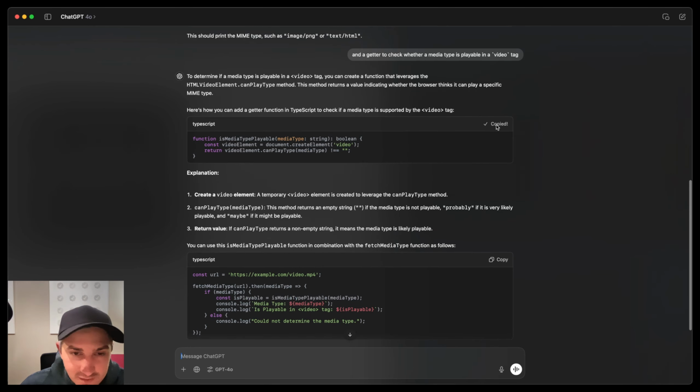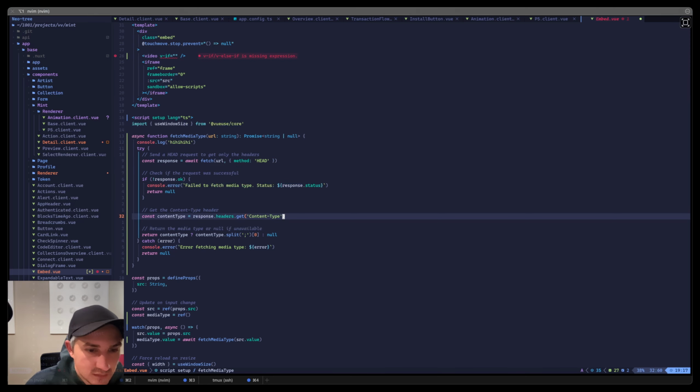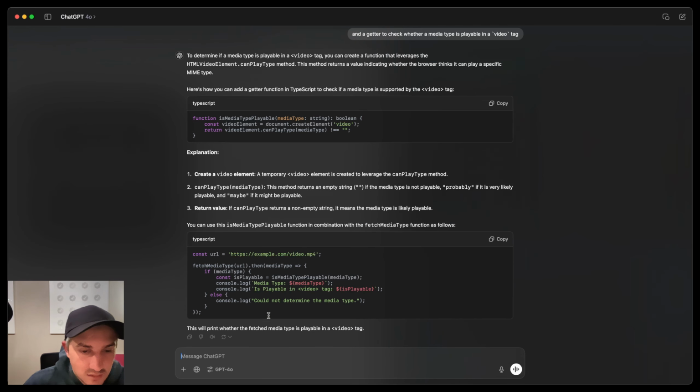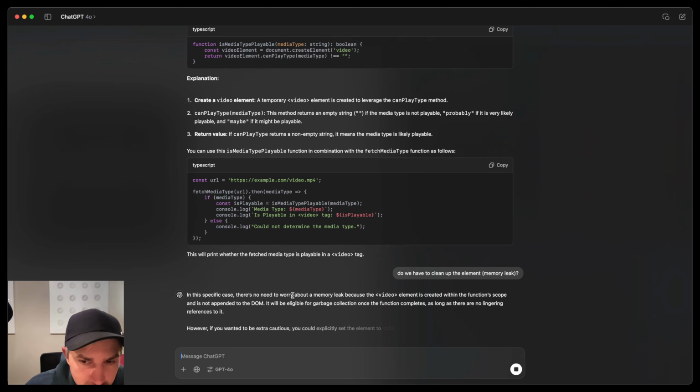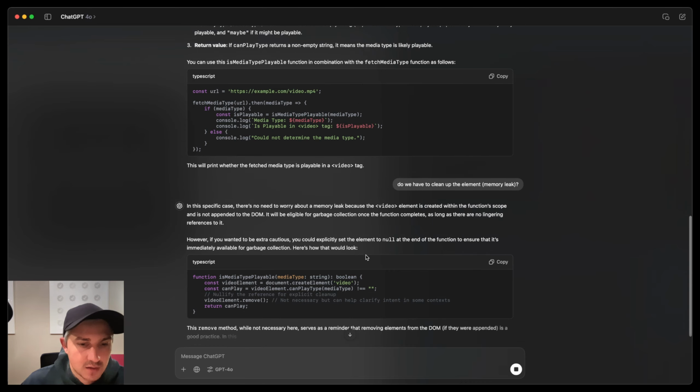That is funny as hell. Let's do that then. Do we have to clean up the element? Memory leak. Garbage collection. Okay, nice.